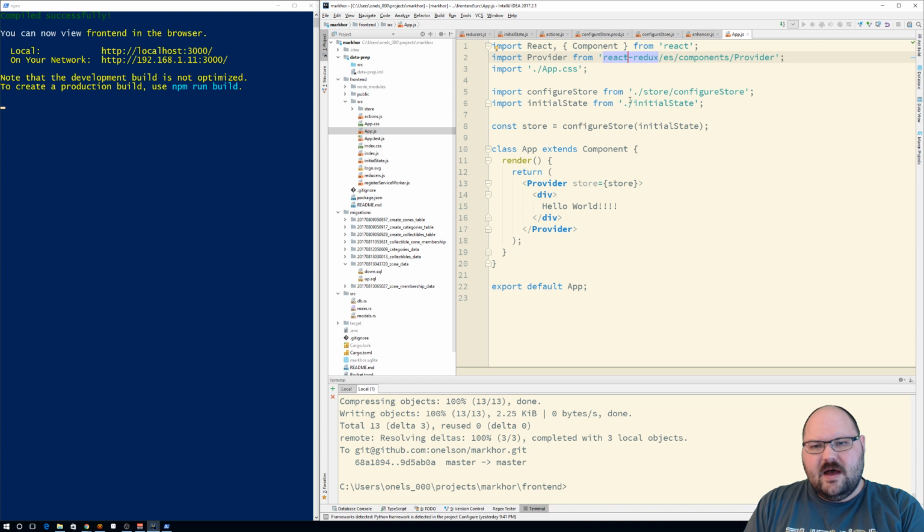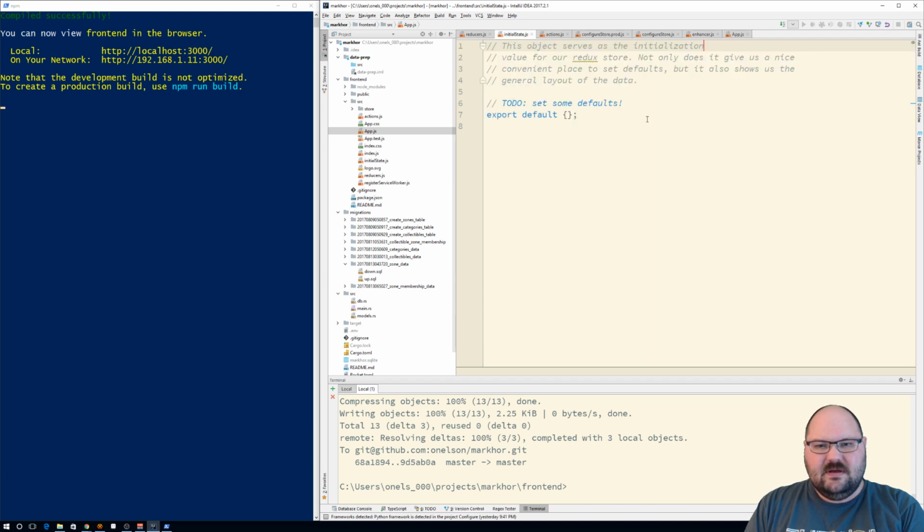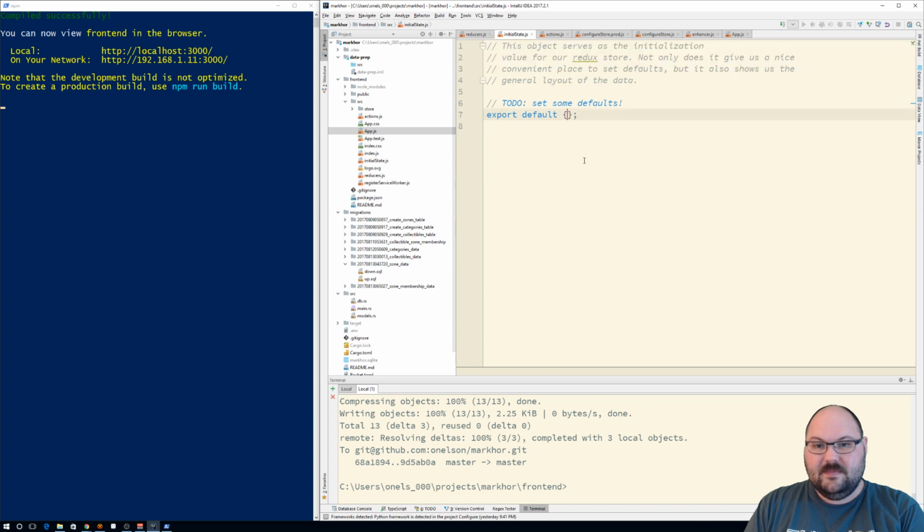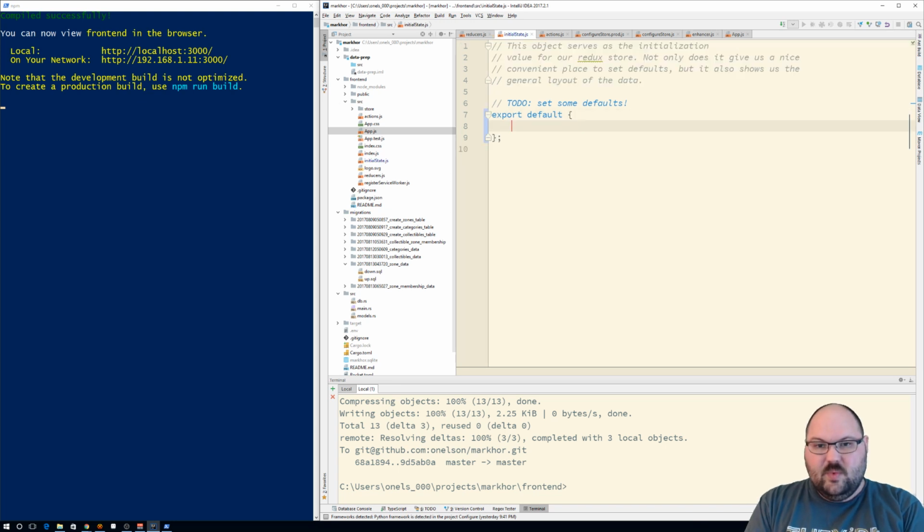I also have this initial state, which is just an object. And like the comments say here, this object serves as an initialization for the store. So we can basically establish data types for the different fields that are going to be in here.